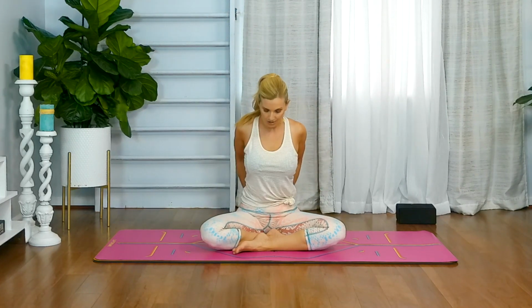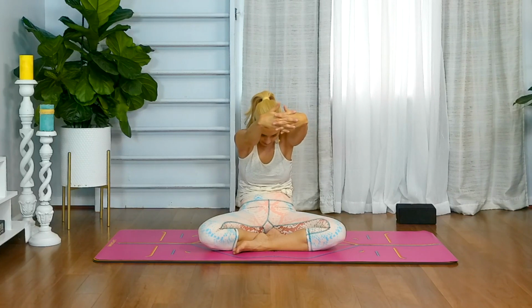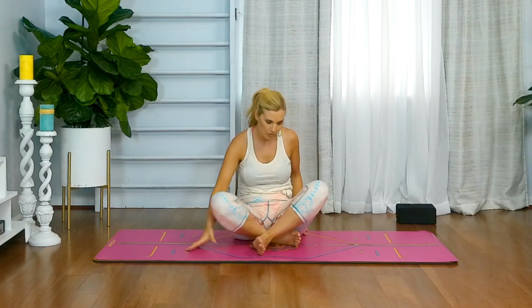Interlace those hands behind the back. Lift the chest, arch. So I want you to lift that tailbone, lift the chin. All right, and then bring it in front, round the spine, tuck the tail, pull it away. Beautiful. All right, team, let's just do 2 twists.